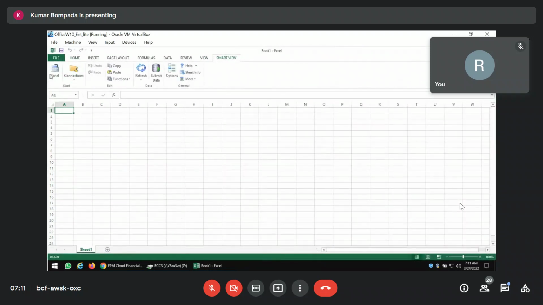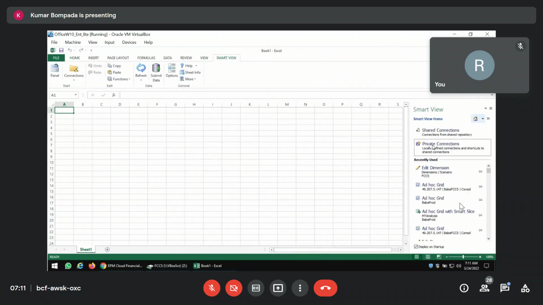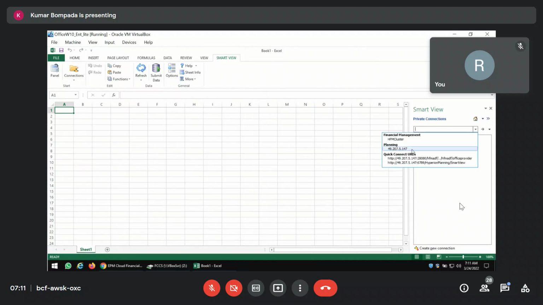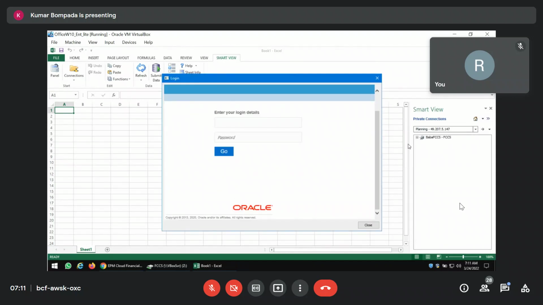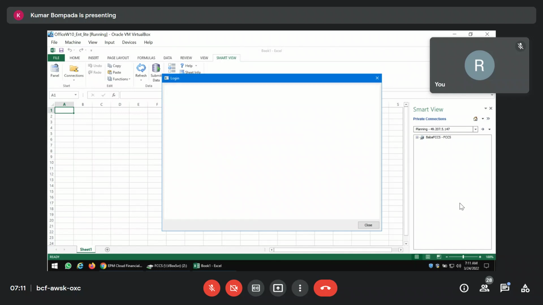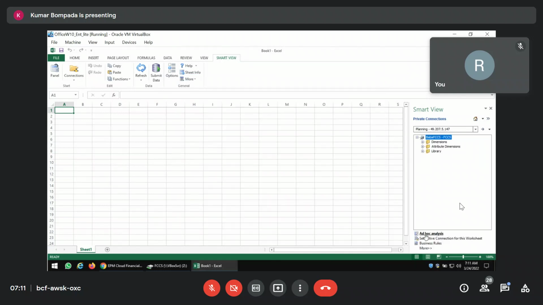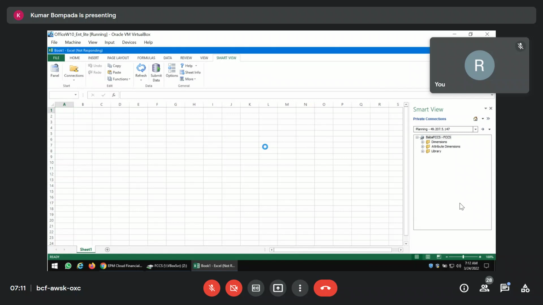Then smart view panel, connect. Ad hoc analysis. So here we'll see how many years we can see because we have added the years but we did not refresh the database, right? So whether it will show or not, we'll see.